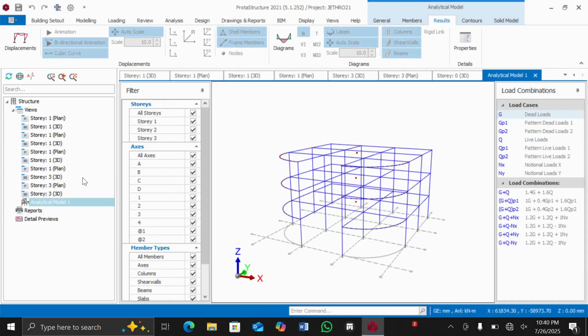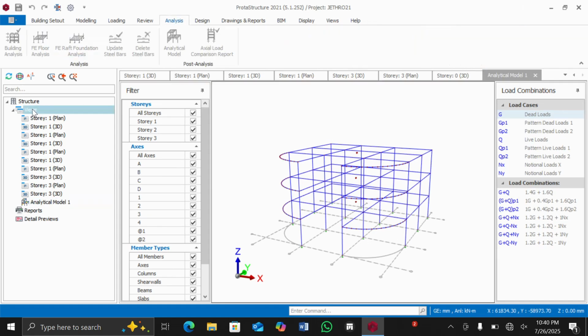So when you close, you can see they are showing us our analytical model. Remember, when you come here, you can see we have the plan, we have the 3D physical model, and we have the analytical model. So this is now the analytical model. After the software analyzes your building, it brings you your analytical model. There are very many changes and things you can see. You can use this analytical model to verify all the information that the software has given you.